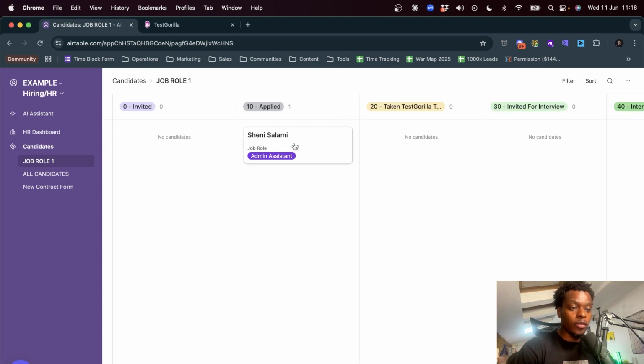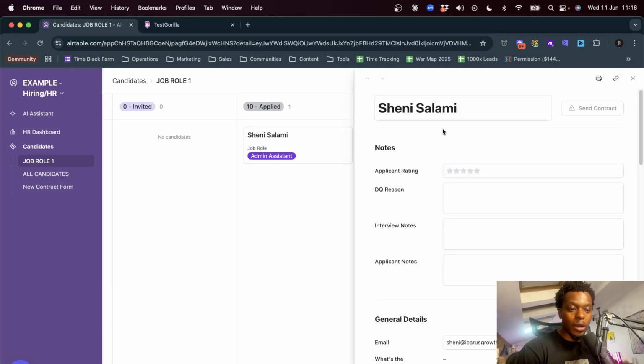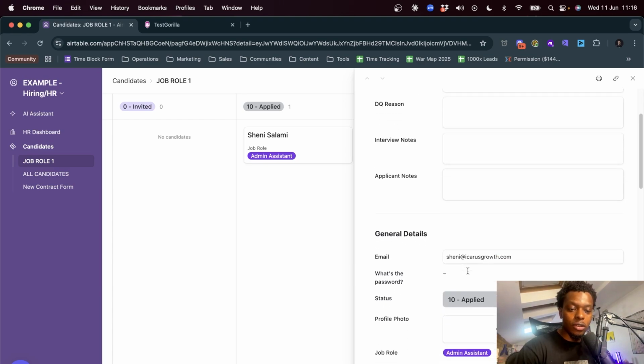Very, very simple. It's just a way for you to be able to use each individual part of the build out. And this is just the setup and the system upon which you're working. This is the UX and UI element of the database that was built. And this is where you're actually going to spend all of your time. Well, this is where the person that is going to be doing HR for you is going to be spending all of their time. And it needs to be fit for purpose, and the way that you do that is by partitioning things in the way that you would actually use them. You're only ever really going to open this up when you're on an interview and you're rating people and checking the interview notes and things like that.